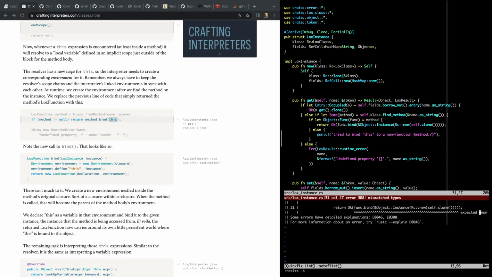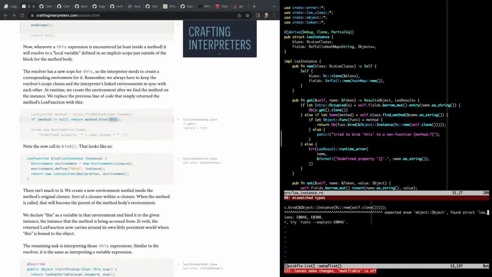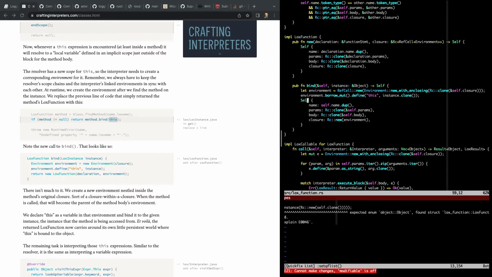Expected... why is this like this? Expected Object, found struct LocksFunction. Oh, because bind is returning a locks function, not an object of a locks function. So bind should be returning an object.